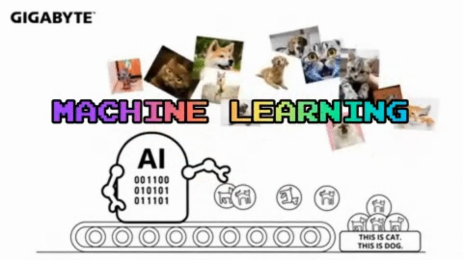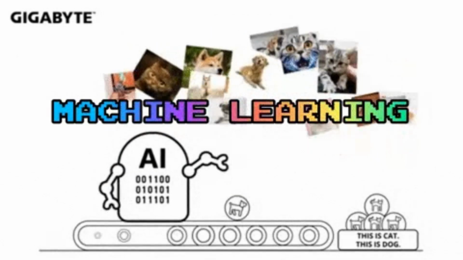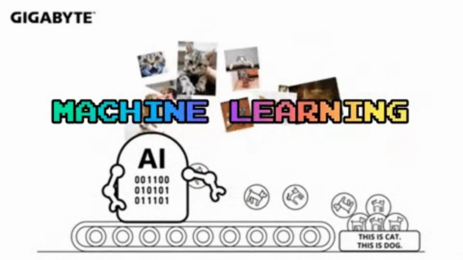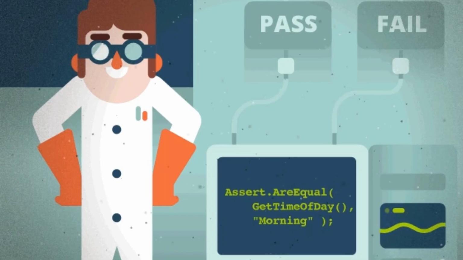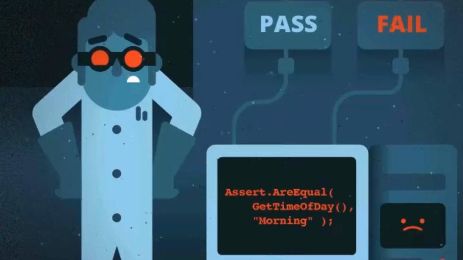What about translating an entire book from one language to another? That needs more than just word-for-word changes. AI can understand the meaning and style of the writing. Or imagine trying to spot tricky credit card fraud. AI can look at huge amounts of data and find patterns that a human might miss.